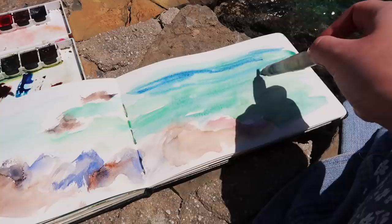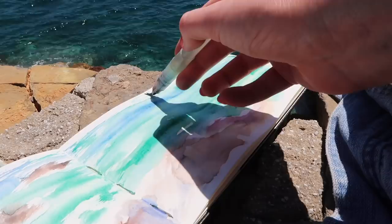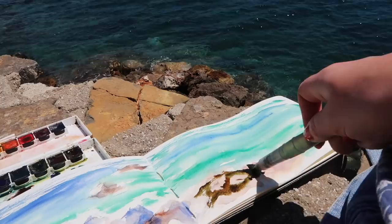I wanted my sketches to be very quick and natural, and I didn't want to spend too long on them because obviously we had so many places to visit in that day.